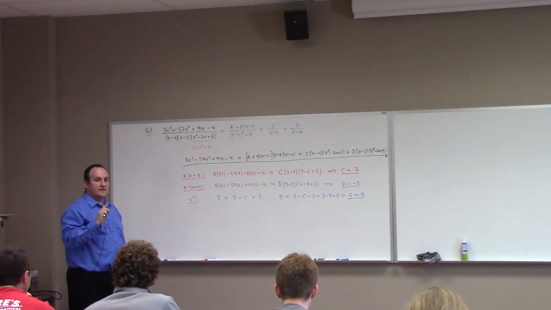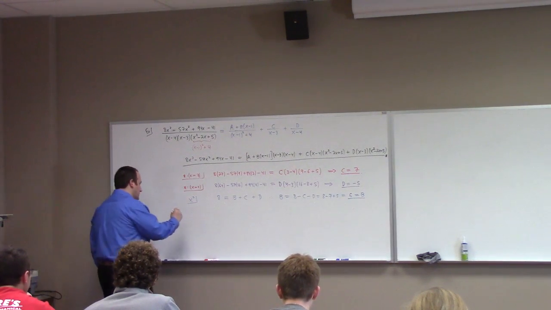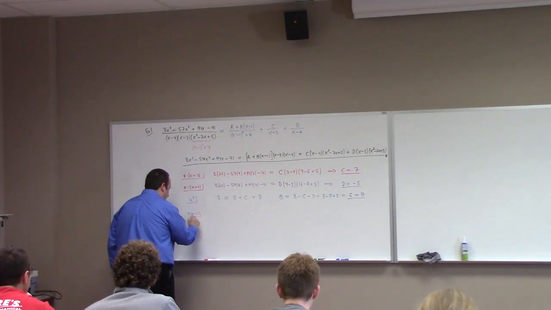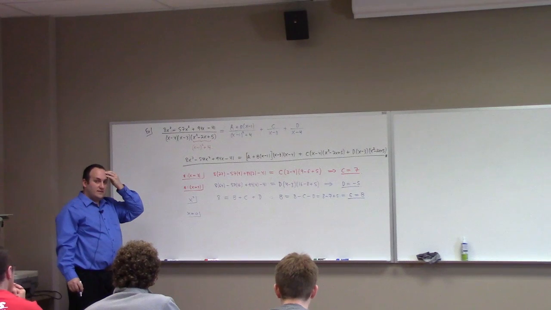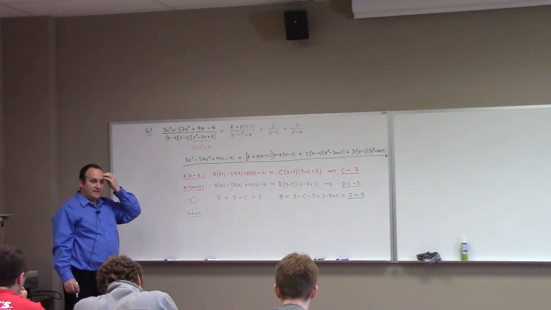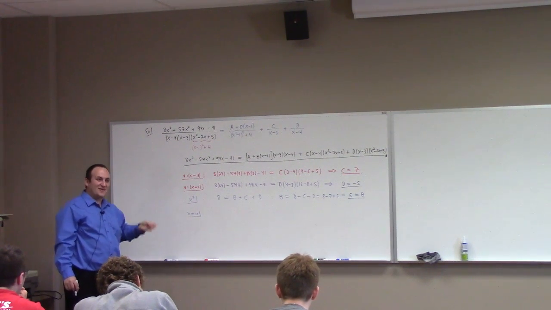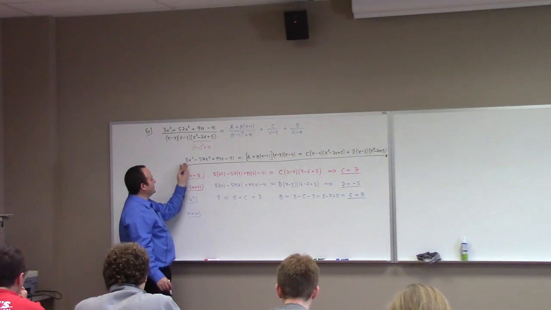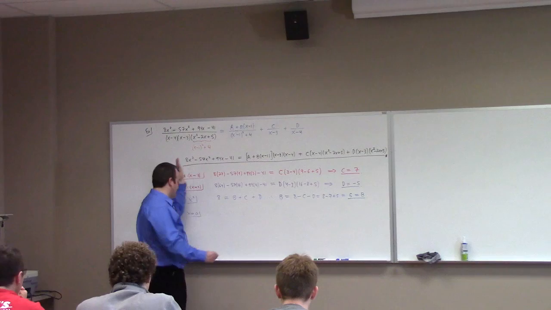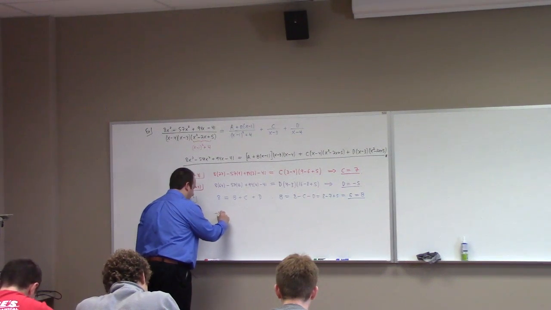I'll tell you what's easy. Plug in x equal to 0. x equal to 0 is easy to think about. So let's just do that. x equals 0. You say, but that's not in the problem. There's no x equal to 0 term here, right? Why am I doing that? Like I said, x equal to 0 is easy arithmetic, right? How about this side? What's x equal to 0? What's this? Minus 41.